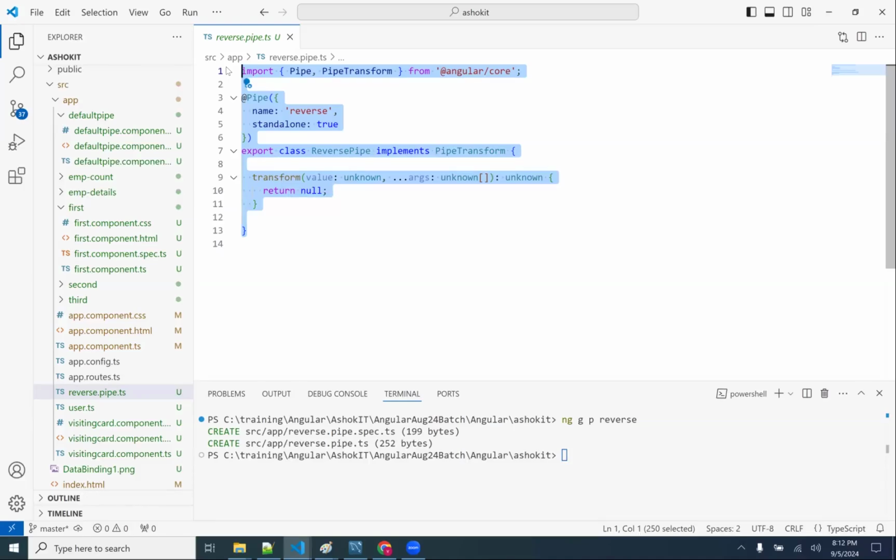Pipe and PipeTransform. PipeTransform is an interface, guys, which is going to have a transform method. Okay.